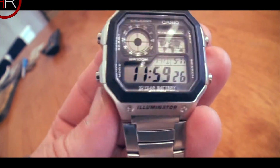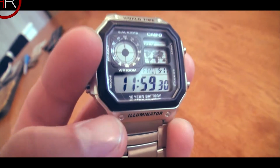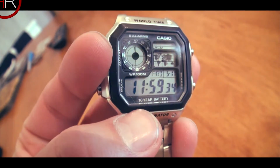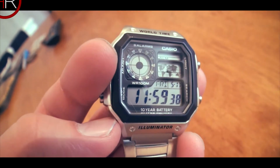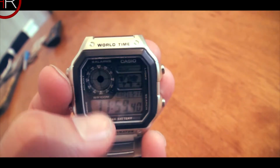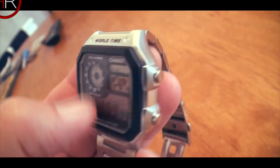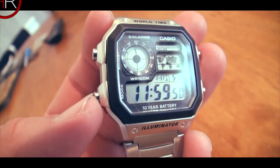Again, there's a few things I'm not quite sure about. Looks like I have scratched the screen there. Didn't notice that until I'm looking at my camera now. I can see there's a scratch. I did knock it the other day against a metal object. I couldn't see a scratch, but obviously I must have scratched it. So be careful with it if you care. It obviously does get scratched.